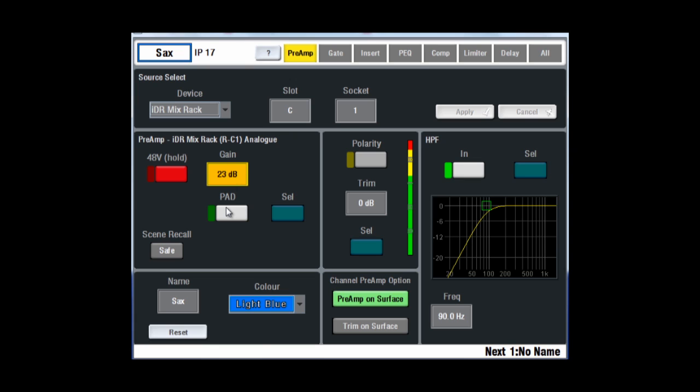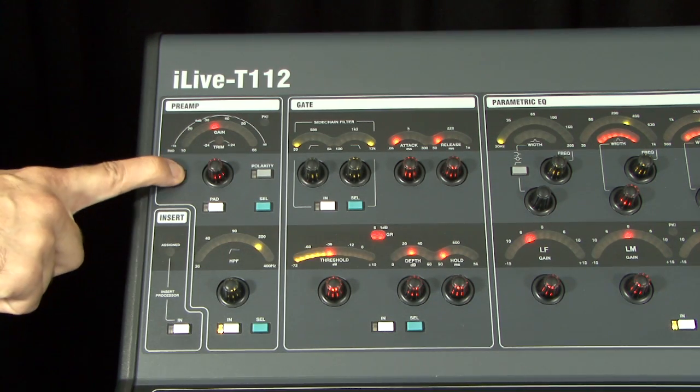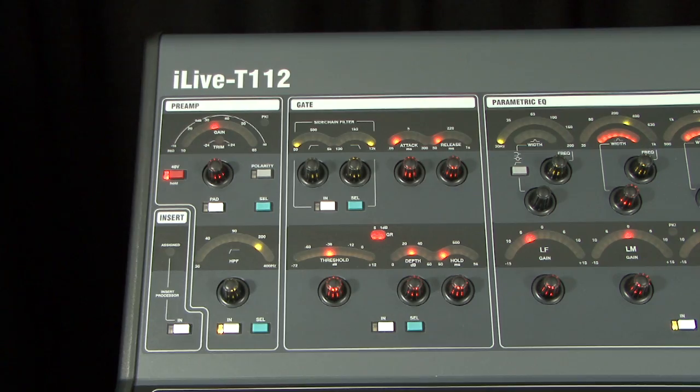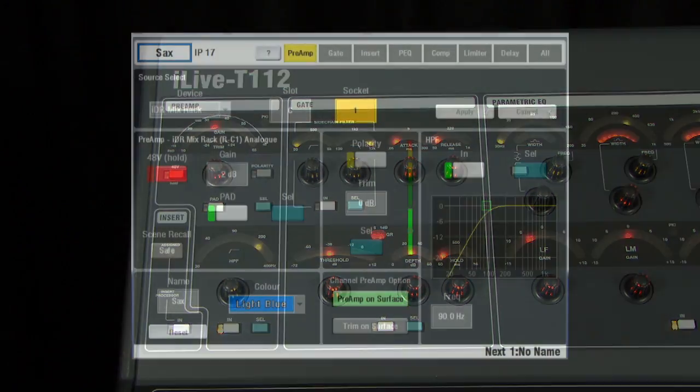Controls for preamp gain and trim, polarity reverse, pad and 48V phantom power are presented if a mic line input is selected. These remotely control the analog headamp in the mix rack or expander. Trim and polarity controls are after the A to D converter and are part of the DSP channel processing. To select phantom power using the processing block, hold down the 48V key for 1 second. This is to protect against accidental operation.